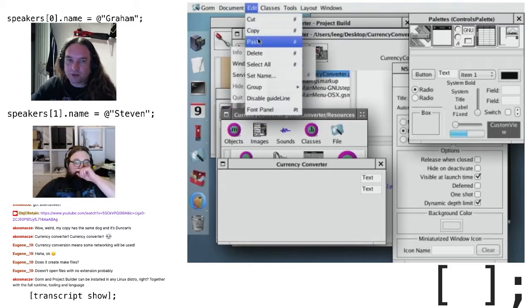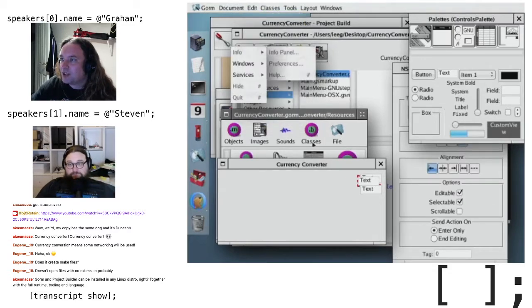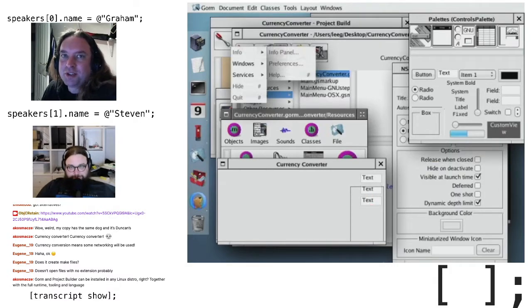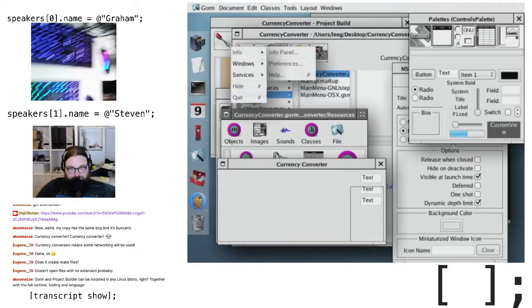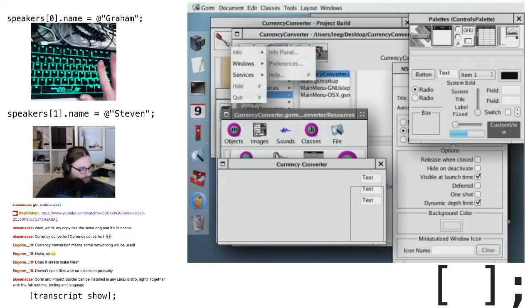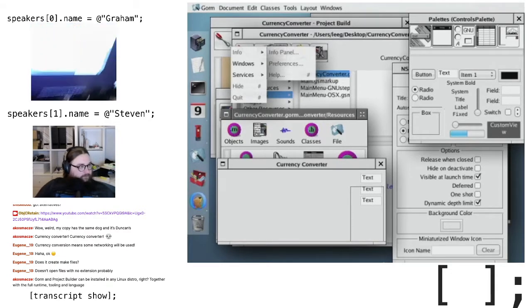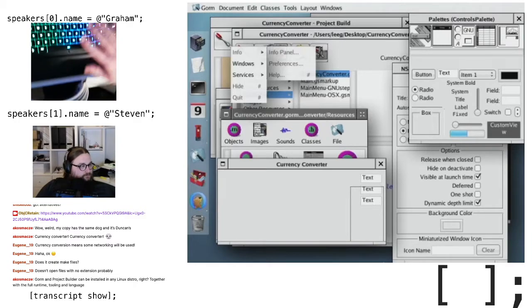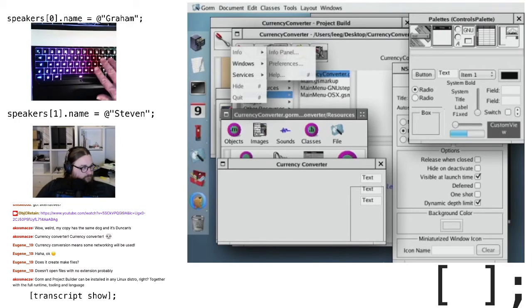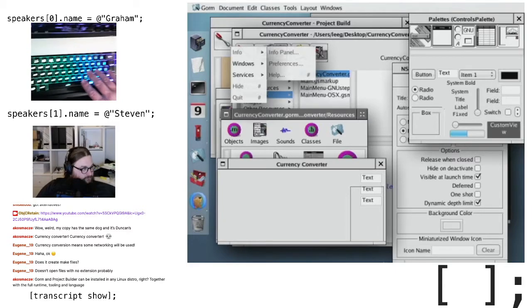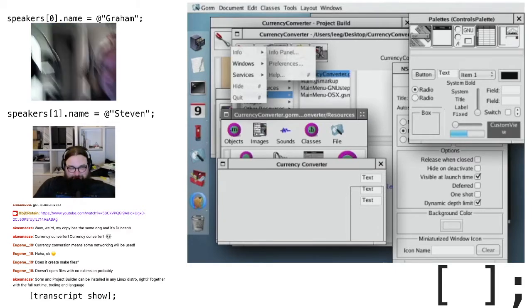Ah, I'm still using the wrong blooming window. Wrong keyboard. I keep going, why doesn't anything work? And the answer is because I'm typing into the wrong keyboard. How many keyboards do you have there? Two. One for the computer that's running the stream and one for the computer that's running the virtual machine. This one is my development computer. This is what I need to type the Objective-C on, and this one is the one I need to accidentally delete things in the broadcast software.